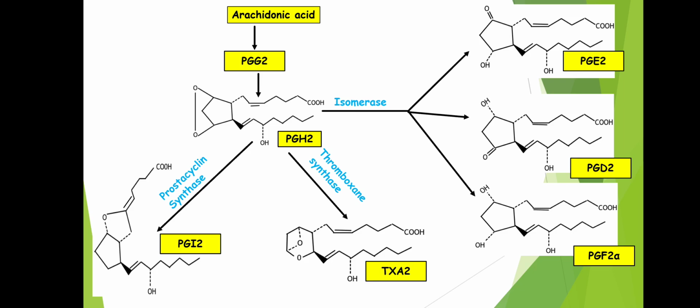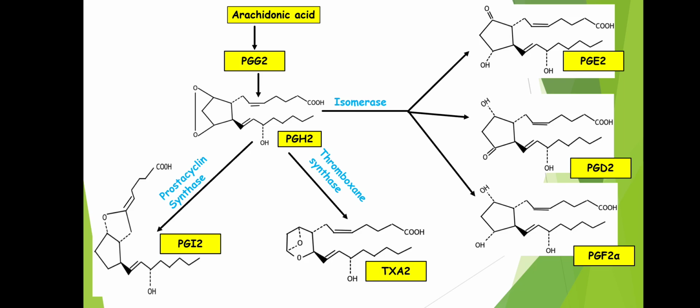Now, if you carefully see all these structures, PGE2, PGD2, PGF2 alpha, thromboxane A2, PGI2 and even PGH2, what thing will you find common in all these structures? Yes, in these structures you will find that all have just two double bonds. Everywhere you can find two double bonds. So this is common. Another thing that is common in all these compounds is that all have a subscript of 2. This subscript 2 mainly denotes the number of double bonds. So all the products of the cyclooxygenase pathway have just two double bonds.